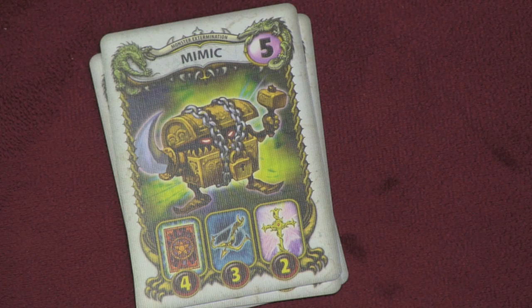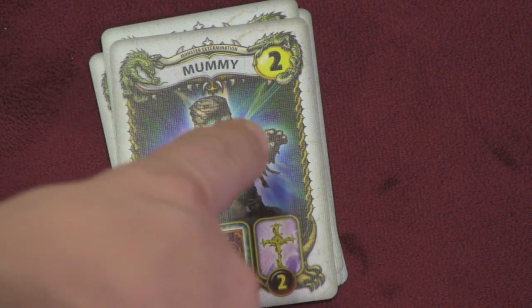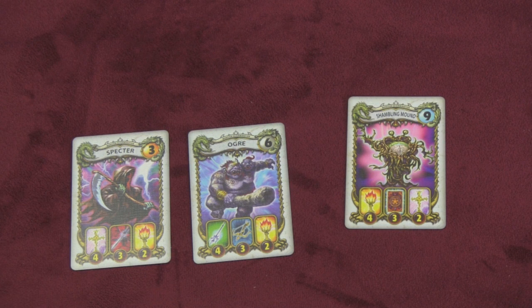You're looking for sets of monsters, so each set has monsters of the same color and number. So for example, this mummy here is part of the yellow set, or set 2. The mummy, the skeleton, and the vampire. There's 3 cards in each set. Now in the standard game, you'll shuffle the 2 decks and then you'll place 3 monsters face up in the area.